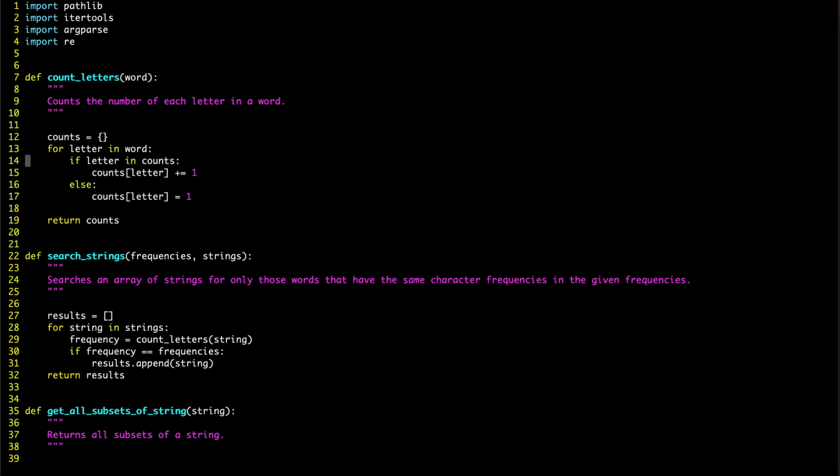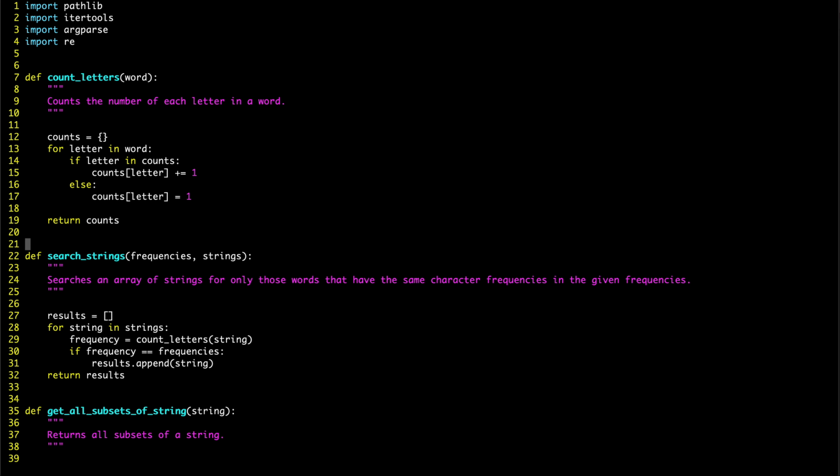If letter is in your counts, in other words, if it's already in the dictionary, then we're going to increment the count of that letter by 1. Otherwise, we're going to set the value to 1 because this is our first occurrence that we see. So naturally, that's going to be number 1. Now, we could have initialized them all to 0, but there's no need, as you'll see. And then we return the counts, that is to say the letters and the frequency of each that are in there at all.